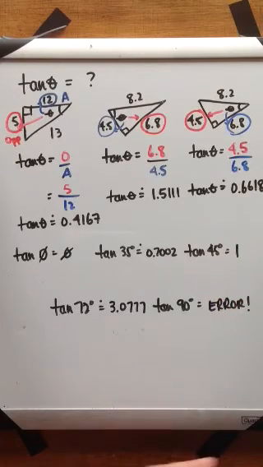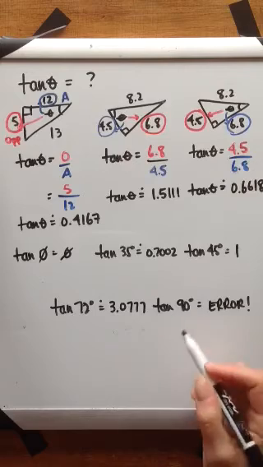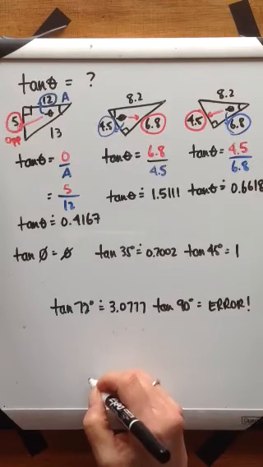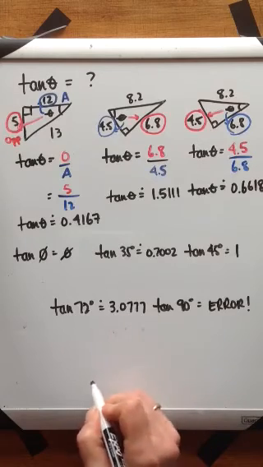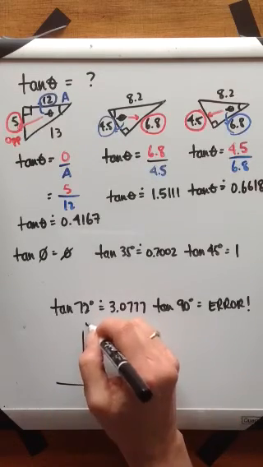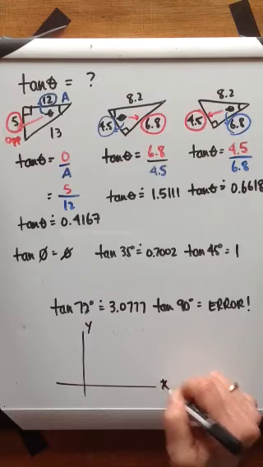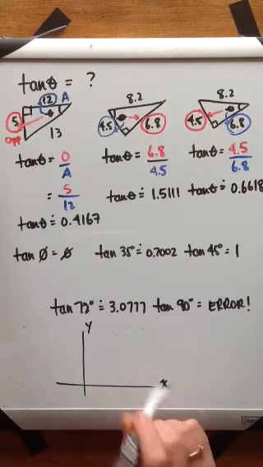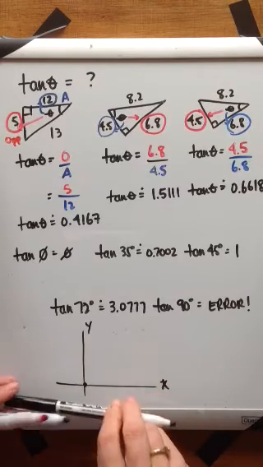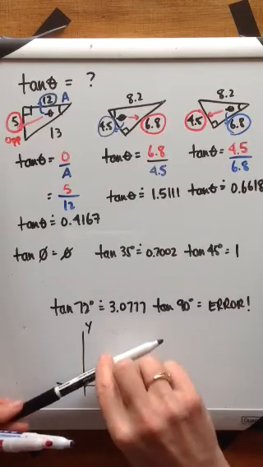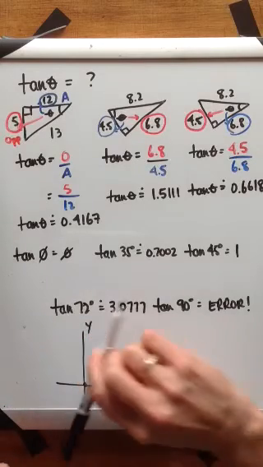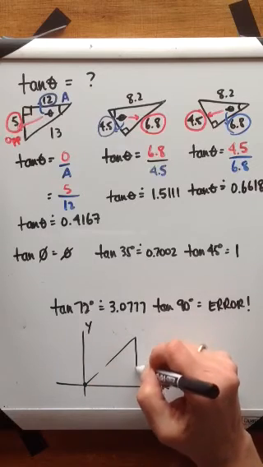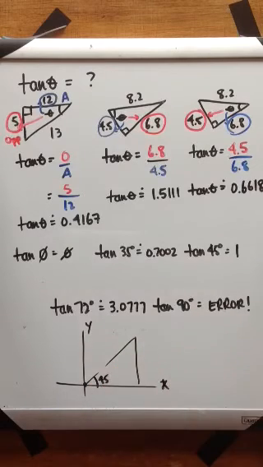Why is that? Well, let's think again about what tangent really means. Tangent has to do with the rise over run ratio for a particular angle. So if we have the x and y axes here, and we think about an angle that is created from pivoting at the origin upwards all the way from 0 through to 45 and up to 90, let's think about what this means. Well, tangent of 45 is an easy one to envision first because 45 is halfway up.